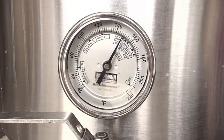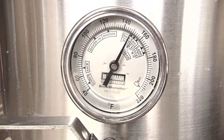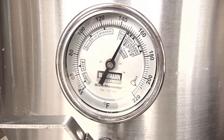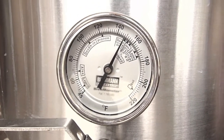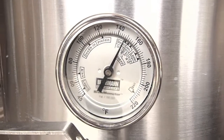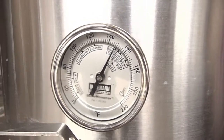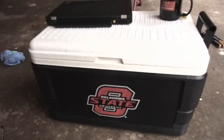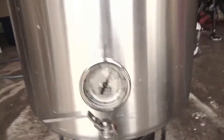It's 2:33, and time to mash out or do our batch sparge here. So not going to raise the temperature of the mash at all, so the enzyme activity will keep working till basically we get all the grains removed. And we're going to move it over here to our little holding vessel since our brewery is not quite done. And from there we will get the grain out of this vessel here. And let's take a look here.